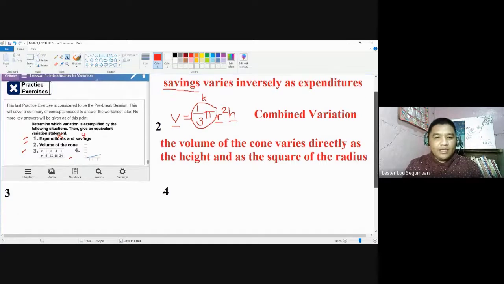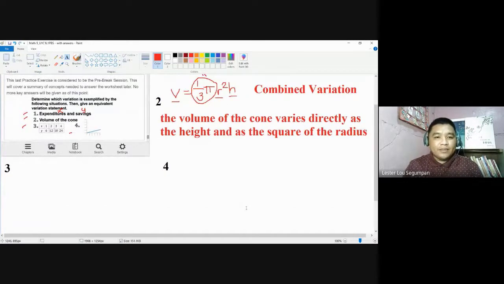For number 3 and number 4, we don't have specific variables. We are given x and y here. For the graph, definitely this is the x-axis and this is the y-axis. So y stands as y, x stands as x. The only thing that we need to determine here is what type of variation they represent. For number 3, let me copy this table. In determining what type of variation when given a table, let's examine the trend of the dependent variable: what is happening between the y values as we move constantly through the x values.